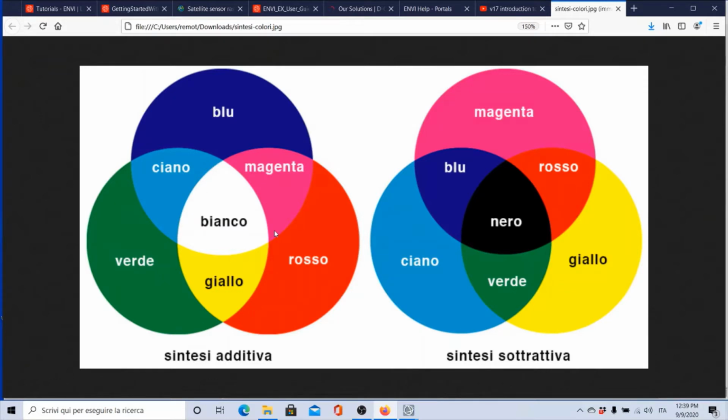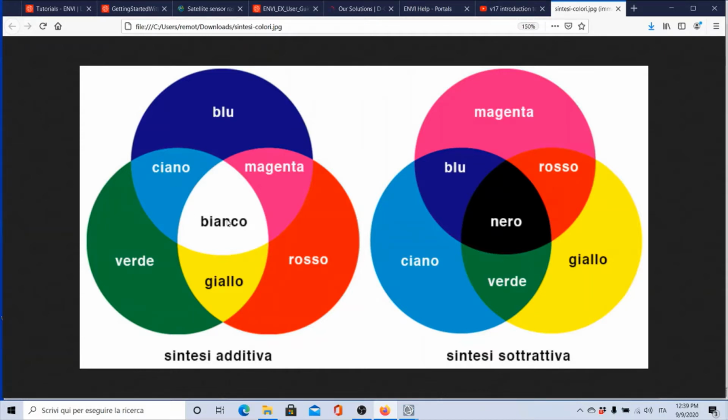Considering that white is nothing more than the sum of red, green, and blue in equal quantities, if we subtract a principal color from white, the result will be a complementary color. On the other hand, if we subtract a complementary color from white, the result will be a principal color.